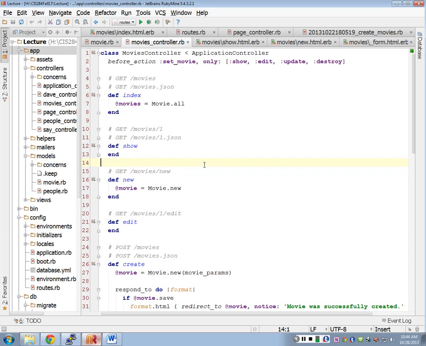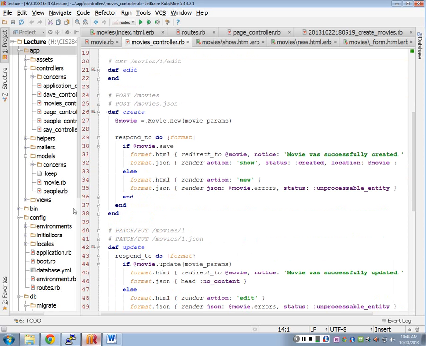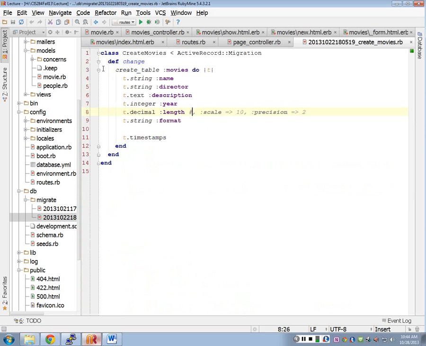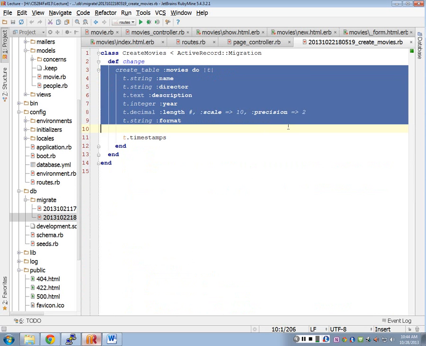Okay, so last week we created this movies scaffold, and it created all of the things we needed to deal with the database. And if we look at our migration file for our movies, this shows all of the columns in our table, right?